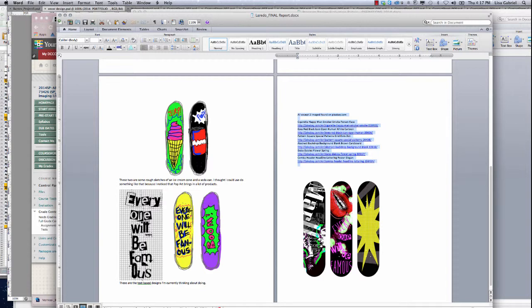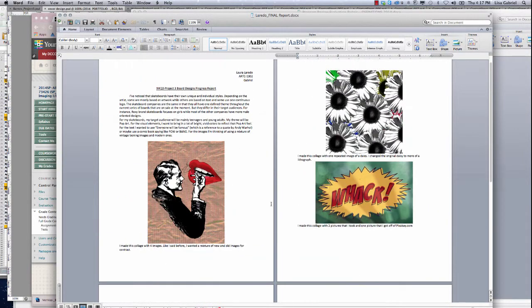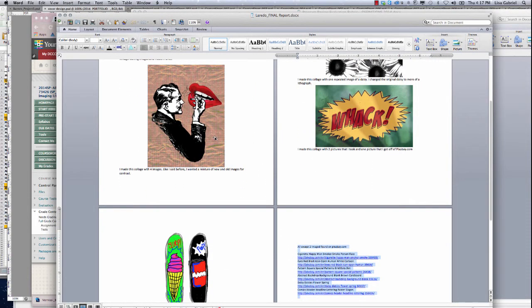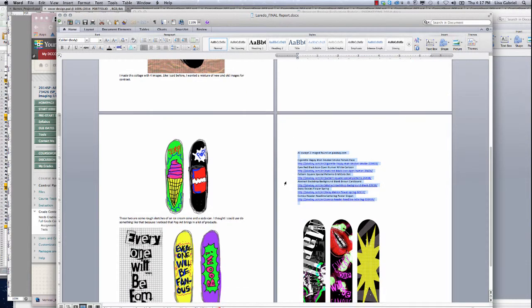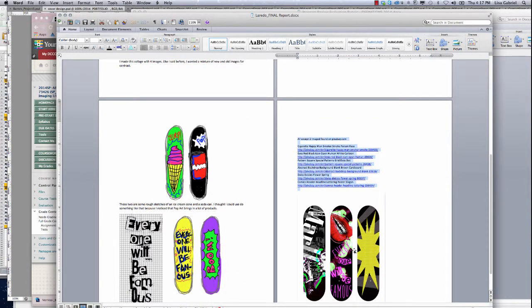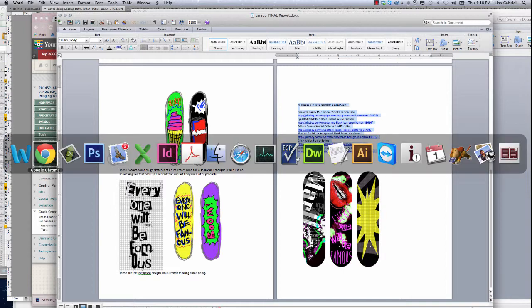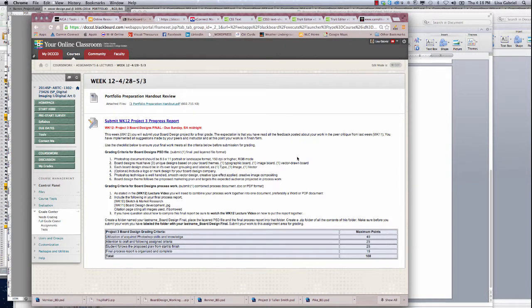So make sure you prepare your process document properly and include all of those things: your market research write-up, your bibliography citing your sources, your sketch work, and your progressive JPEG of your project in the peer critique. That is everything you need to turn in for the final project 3.